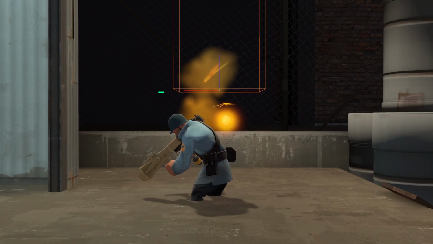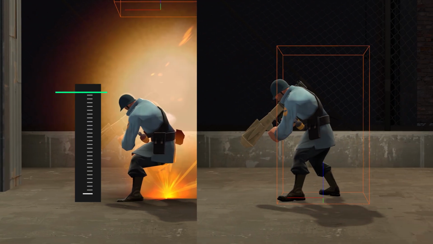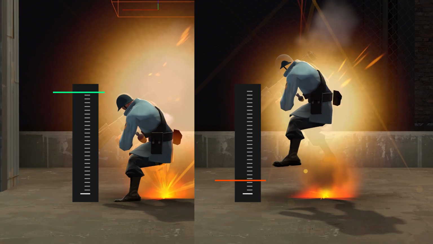And because you're closer to the floor, you're simply closer to the rocket, and therefore take more damage and knockback from the rocket than usual. This is the bug the community nicknamed C-tapping, and why it happens.